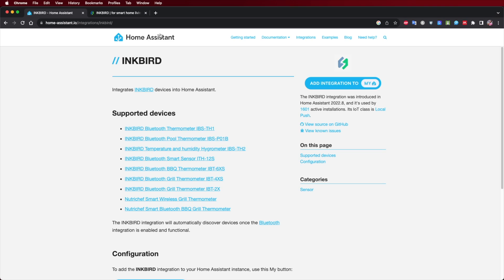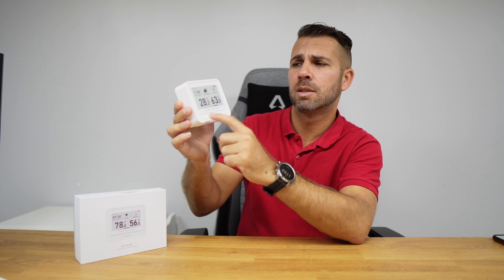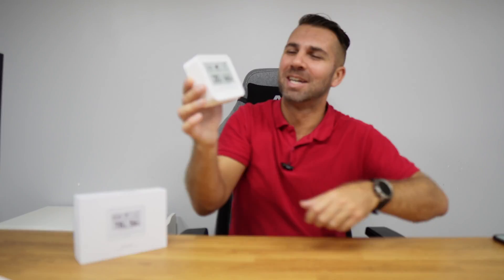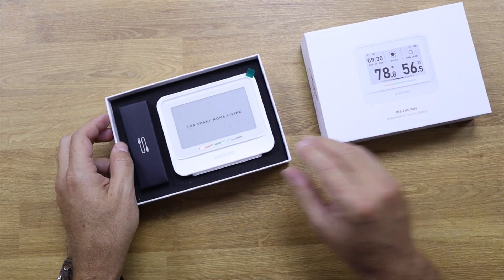Having all this information is awesome, but in my opinion it's even better when we combine it with smart home appliances. For example, I can trigger a water heater or a heater. Inkbird is compatible with Home Assistant, so I can say: when you reach 20 degrees, turn on the heater; when you reach 30 degrees, turn on the AC. Here in the office it's always a bit warm — at this moment 28 degrees — with a lot of machines running.